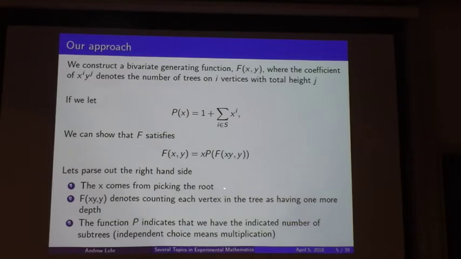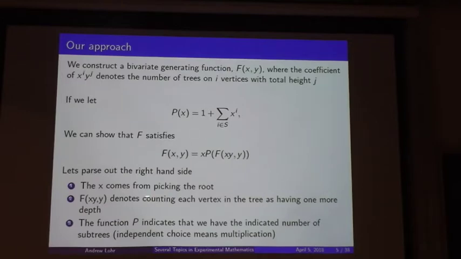So what we're going to be relying on is this recursive definition of what a tree is. This is very common when you're analyzing trees: to use the fact that all of its subtrees are also trees, and if we can figure out how to analyze those, we can put it together and say that it's the same analysis as if we had started at the current root. So the x picking the current root means that we're going to be counting one more vertex than if we look at all the children. So this x is counting the number of vertices.